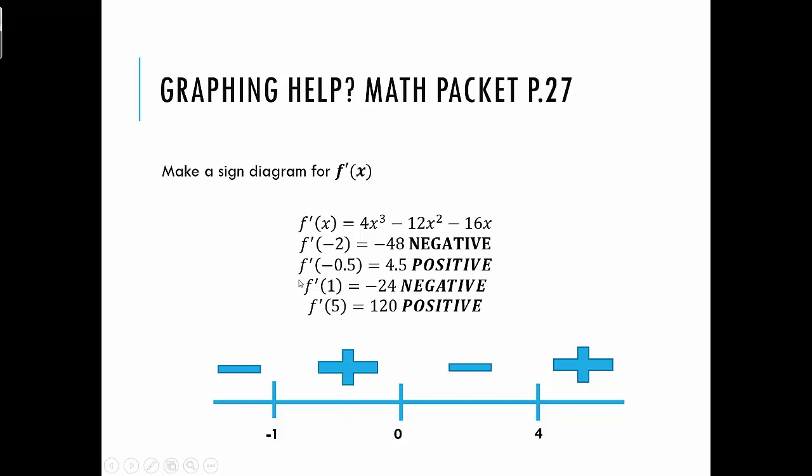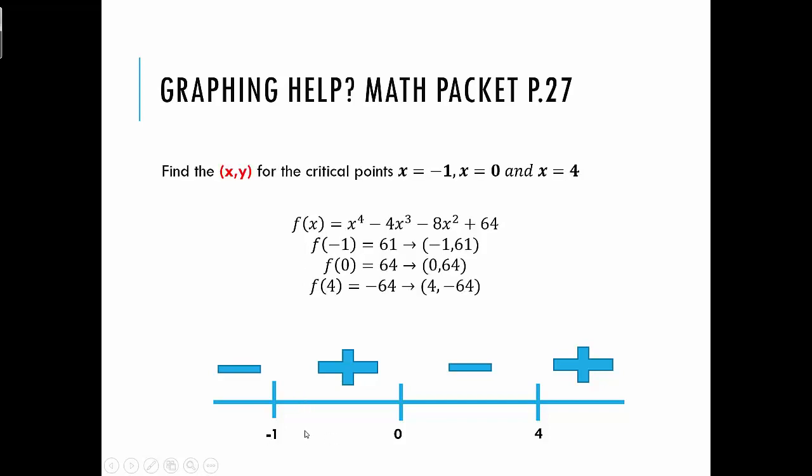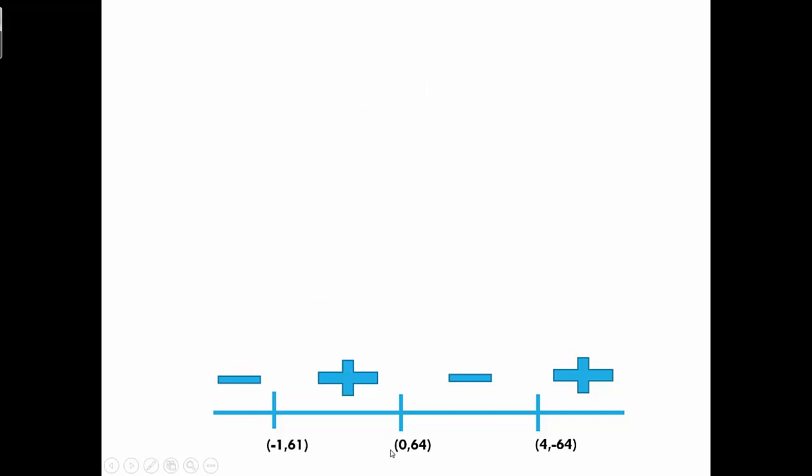When I find critical points, because a point is an XY value, right? Well, these critical points, -1, 0, and 4, are just the X values. So to be able to plot these on a graph, I would actually like the Y values, which says to plug these critical points, these X's, into my original function, and that gives me my actual points. And so now I can kind of sketch this.